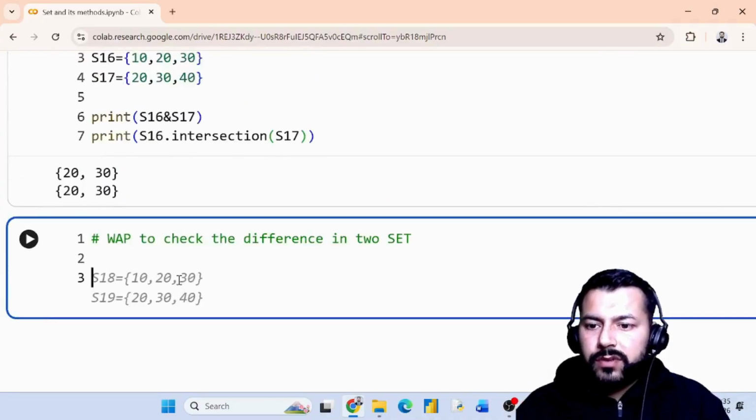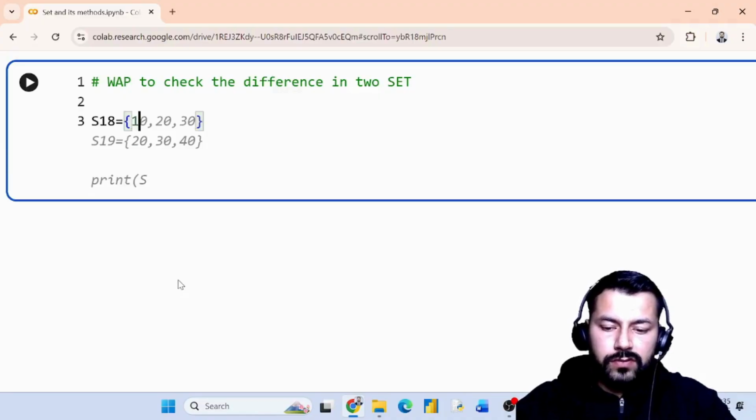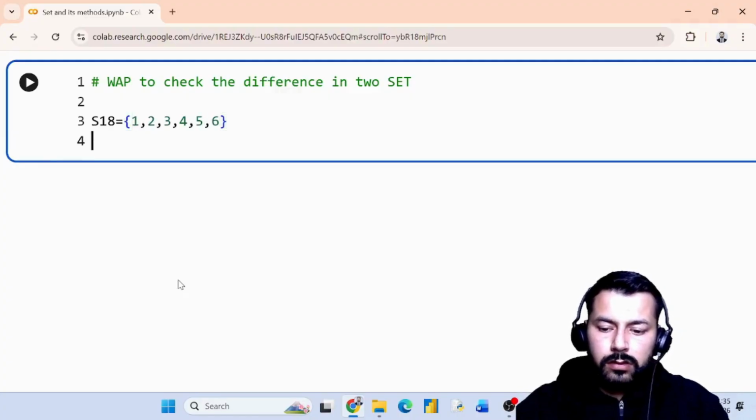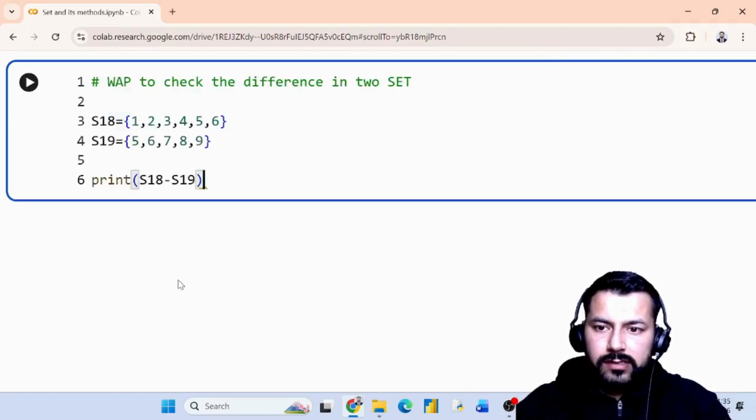Last variable which we have used, that is S17. So now let's use S18. 1, 2, 3, 4, 5, 6. Now let's use the S19 the same.